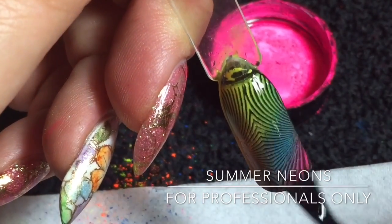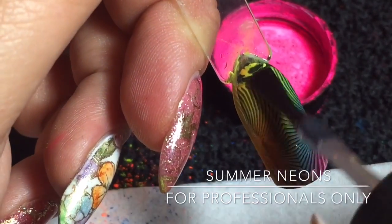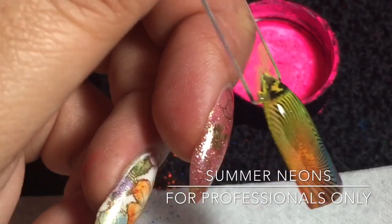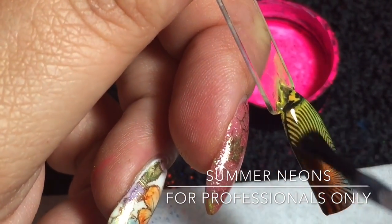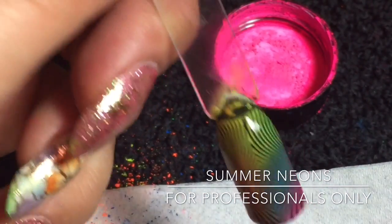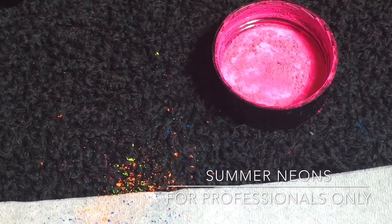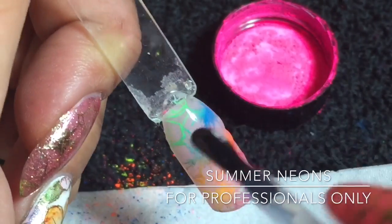So it's completely up to you. You can apply the colours randomly, you can apply them in order, you can apply just one single colour, you can apply all of the colours or just choose a couple of the colours. Proper neon. One thing I will say is make sure that you've got plenty of top coat on your brush.